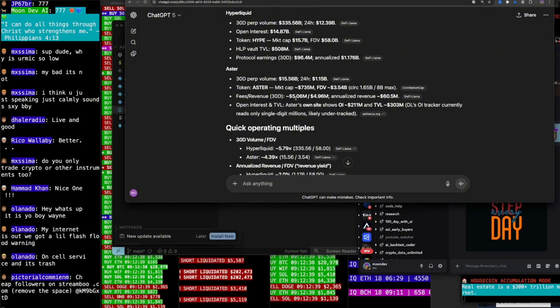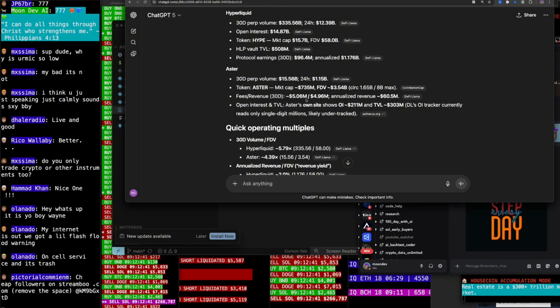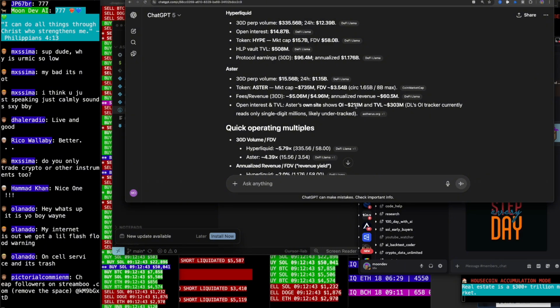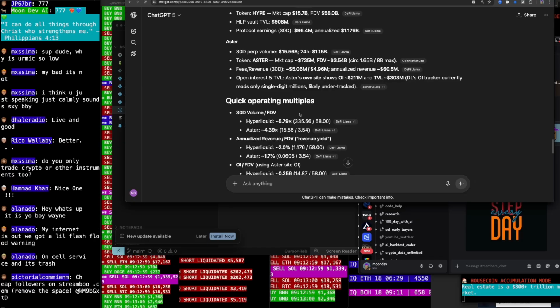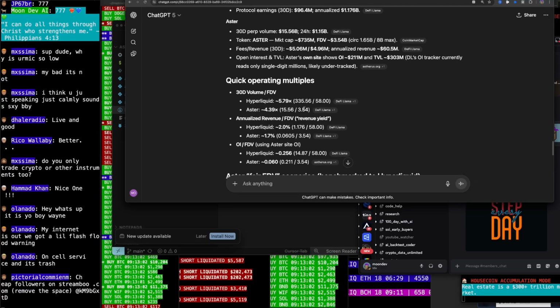Fees revenue 5.06 for 30 days, but it's only been alive for a day. Open interest and TVL: Aster's own site shows OI is 211 million, TVL 303. DeFi Llama's OI tracker currently reads only single-digit millions. Likely under-tracked. A little sketch.